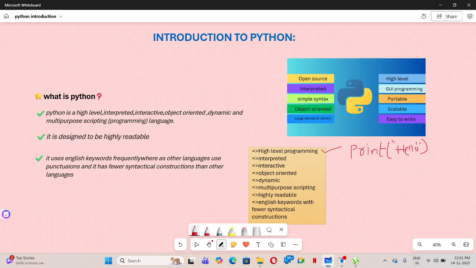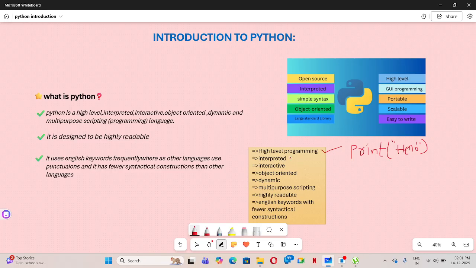So, hello world, anything. It is like English-type statements, right? So it is easy for programmers to understand. That is nothing but a high level programming language. I have already explained in the previous class what the high level and low level programming languages are. Python is a high level programming language, not a low level one, remember.